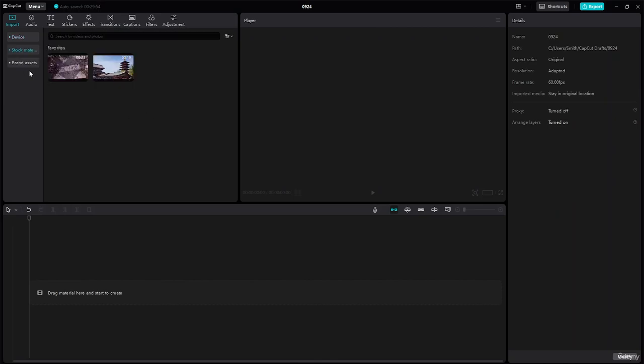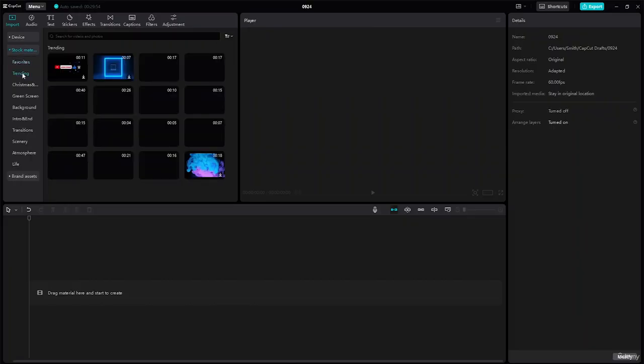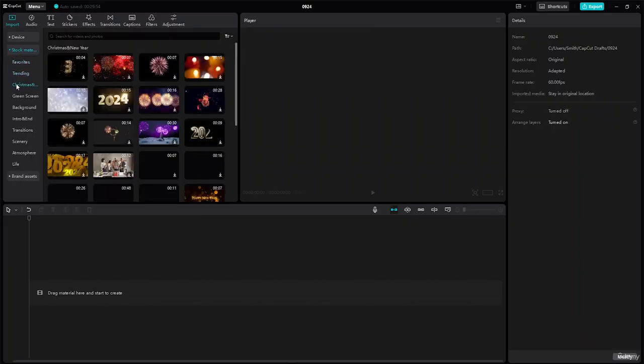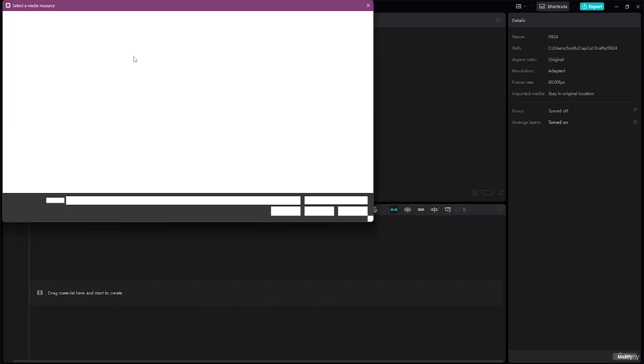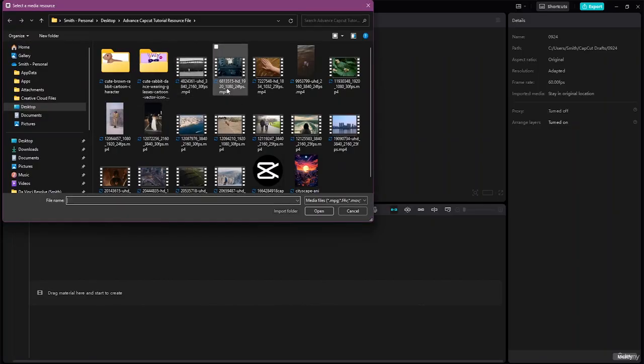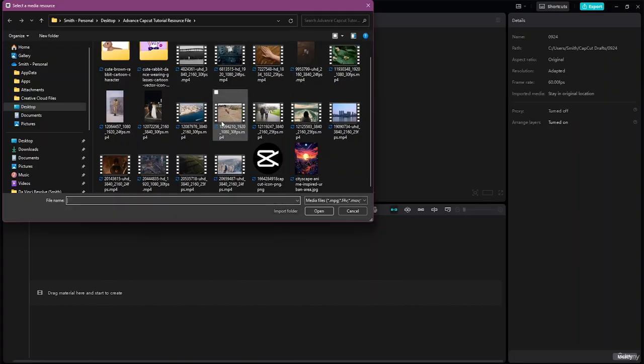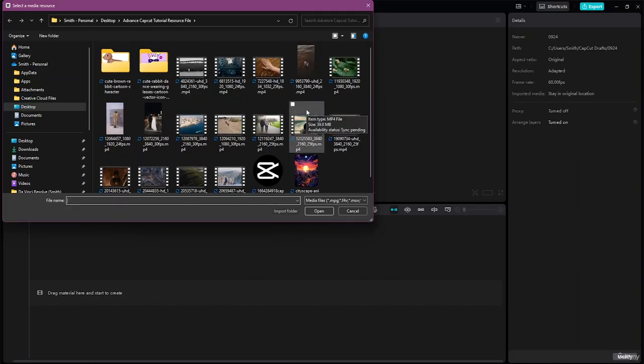Okay. And under stock materials, you guys can also see that there are videos which you can actually use. Otherwise, here there will be a lot of options. Okay. You guys can use all of these videos. If you want to search for any videos by name or any photos by name, you can also do that. So we are going to look at the pop-out effect, like how it basically works. So for that, as I already do have videos in my resource file, let's click on import.